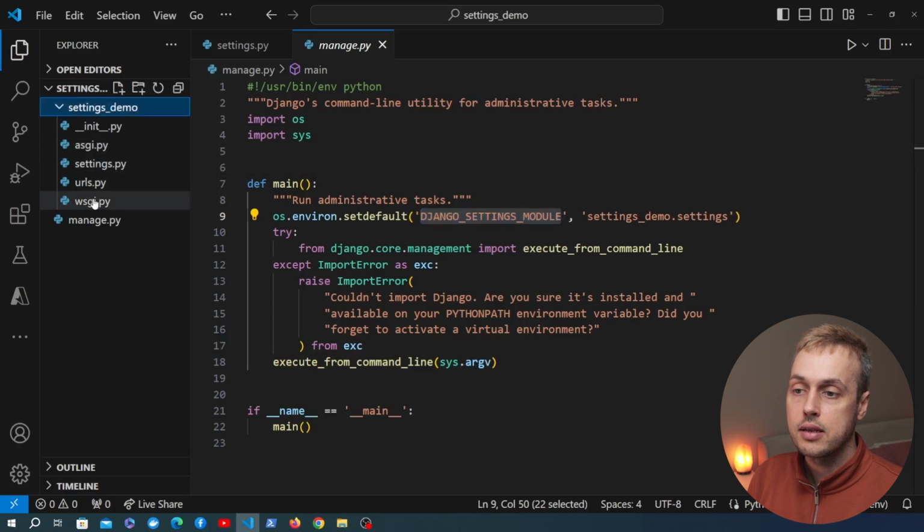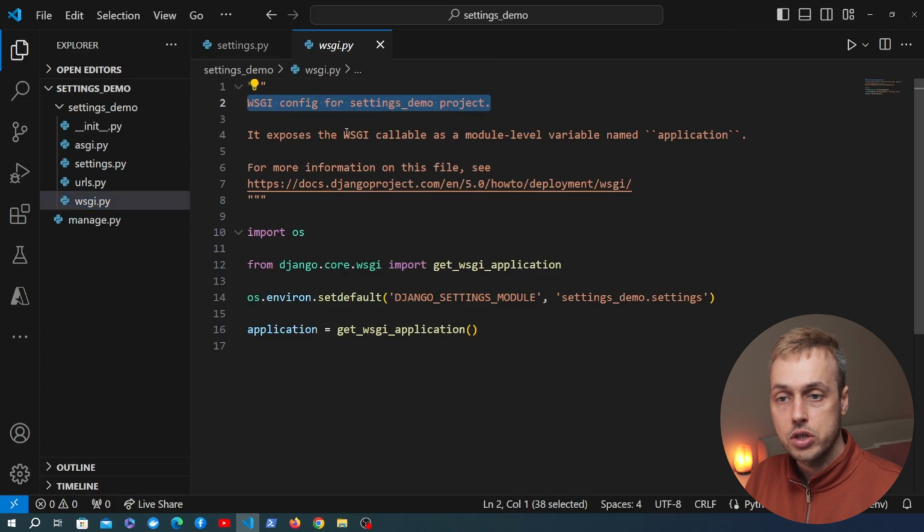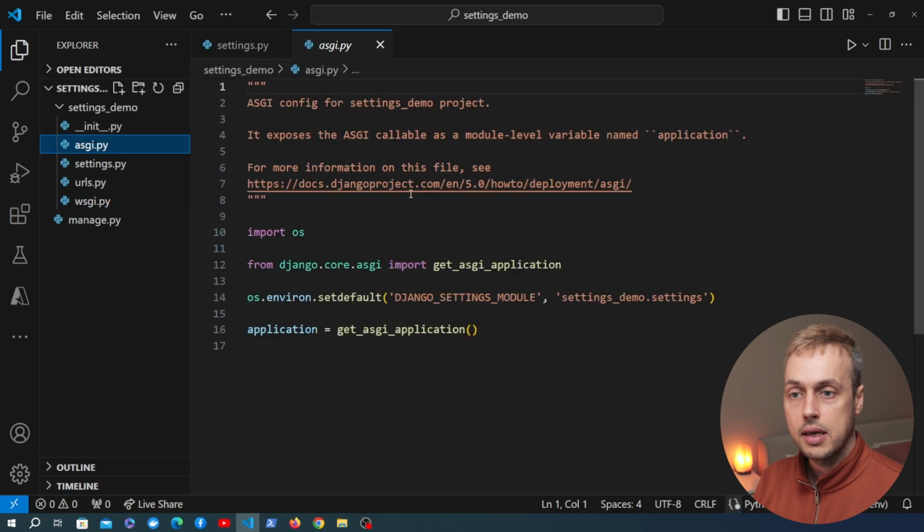it's also defined in the wsgi.py file, and this provides the WSGI config for your project, and the same setting is also defined in the asgi.py file, and that will be important if you're using something like Django Channels and working with WebSockets. Now we're going to amend this structure, and we're going to show how to read in values from an environment file, and we're going to change some of the names here.